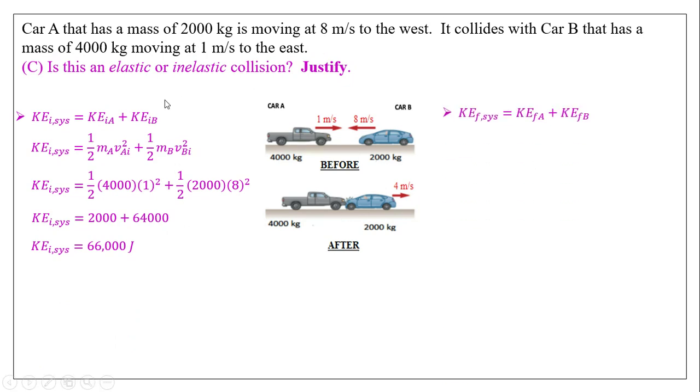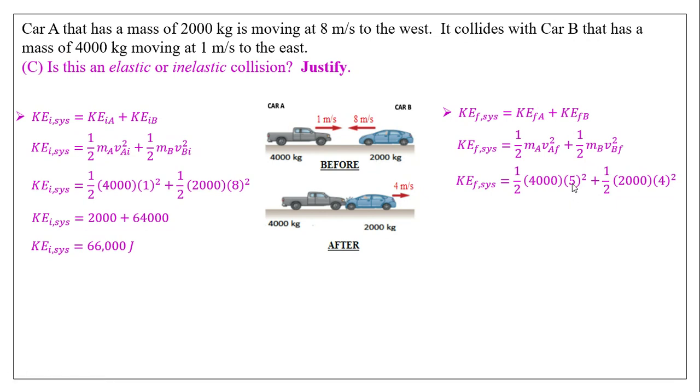Well, once again, now that we have KEI of the system, we just find KEF of the system. Similar strategy. The only difference here is the subscript F. So therefore, we have two objects moving after the collision. Here, MA is 4,000. We already found VAF in the previous work, which is 5. So even though in our previous work we found the velocity as -5 because it's moving leftward, here in KE we just need the speed, which is just the absolute value. So it's moving at a rate of 5 meters per second. We're going to square that. And then 1/2 here, MB is 2,000.